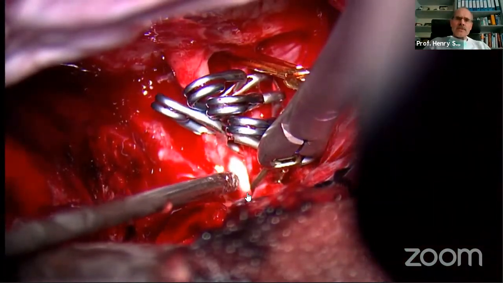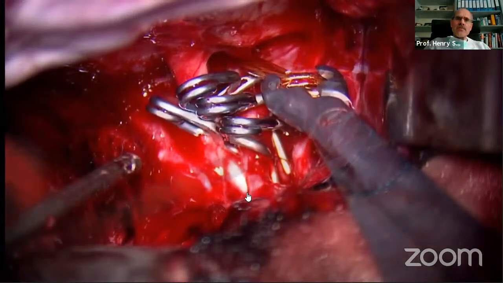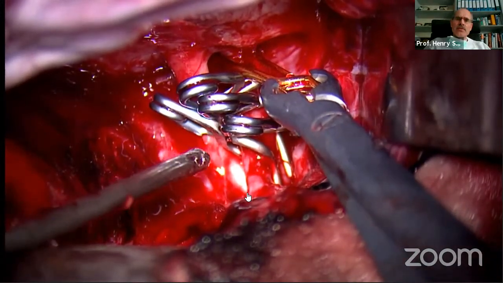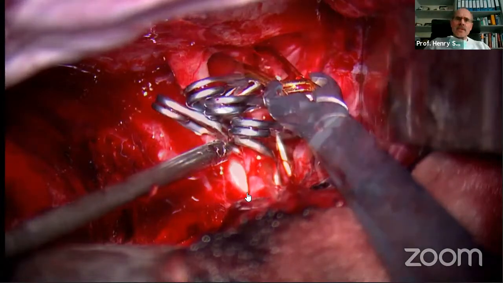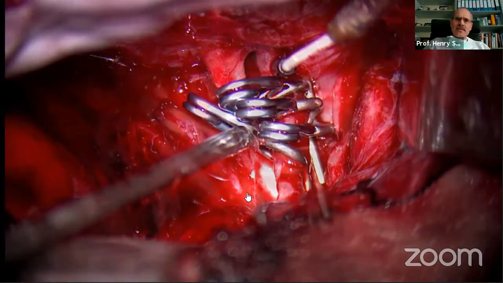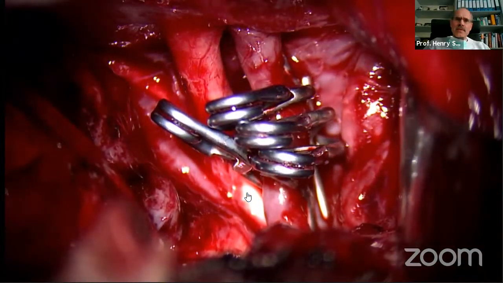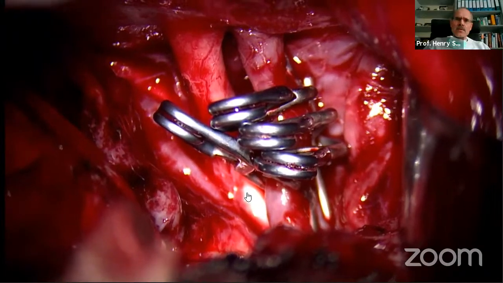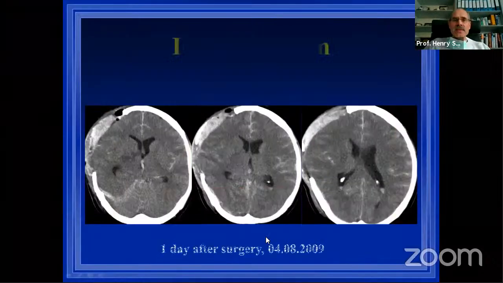Temporary clip from the MCA, ICA, and finally from the internal carotid artery. Then you make a flow measurement. It was a good flow. Then we did angiography. Initially, I thought it goes the different way because this was enhancing earlier, but this is related because the wall is thinner than here. That's why it was running the wrong way.